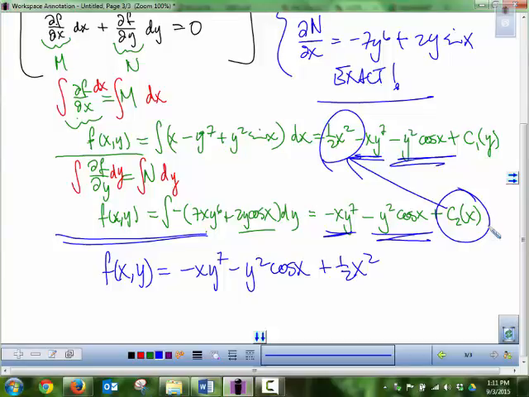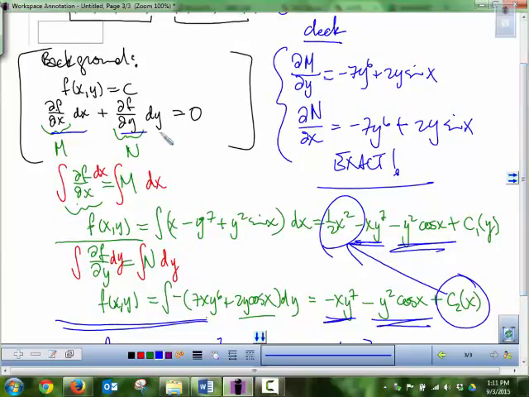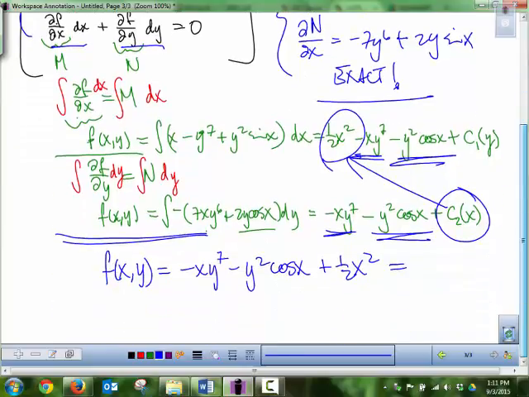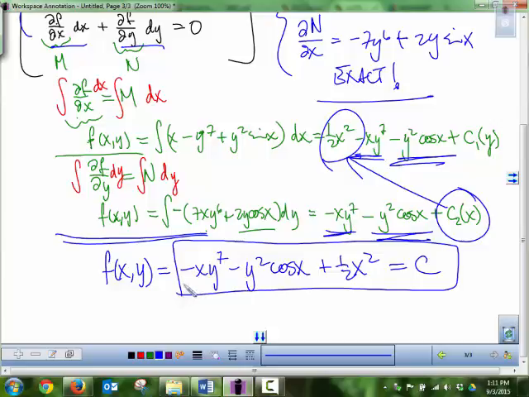Okay. So if I take this and then make this equal to a constant, so this is what we had. This is our differential equation. We were working backwards to try to get our original equation back. So we identified the function, a function of x and y, and that must have been equal to a constant. So equal to c. So this is your differential equation.